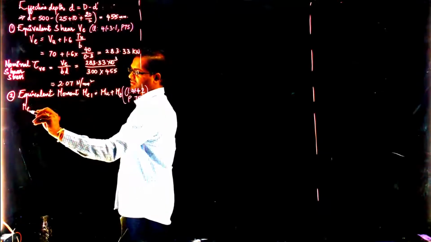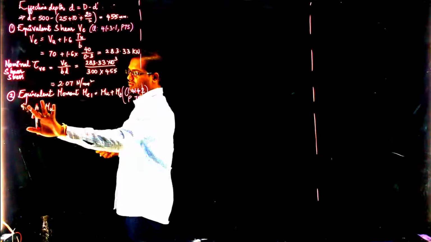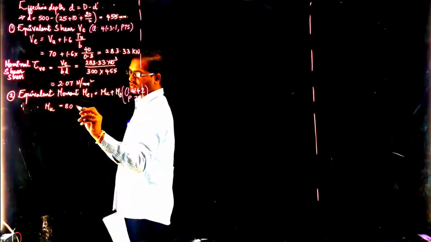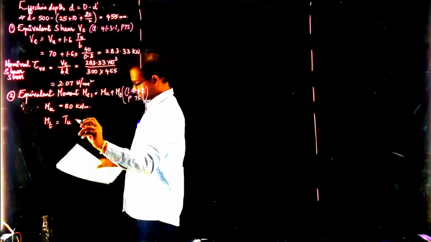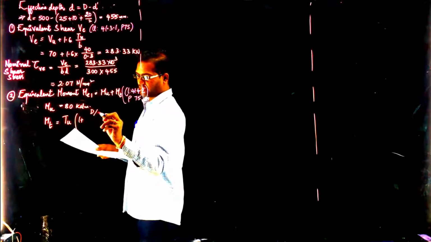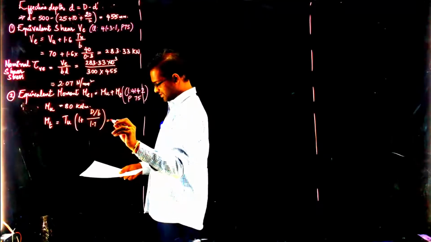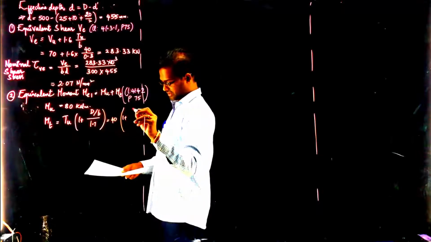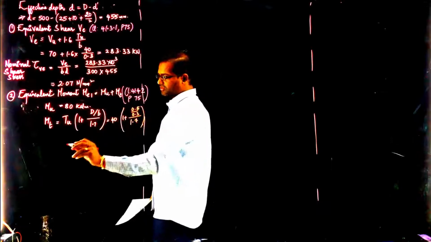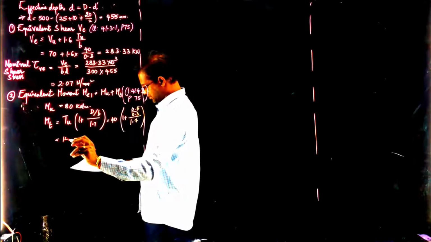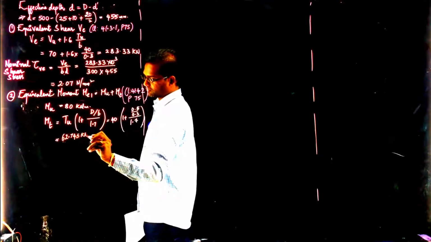So this Me1 is given by Mu. Ultimate moment Mu is given as 80 kilonewton meter in the given question, and Mt can be calculated as Tu into 1 plus D by b divided by 1.7. Now Tu is given as 40, 1 plus 0.5 by 0.3 divided by 1.7. Now this moment is given as 162.745.